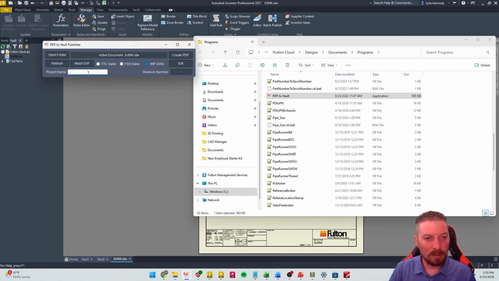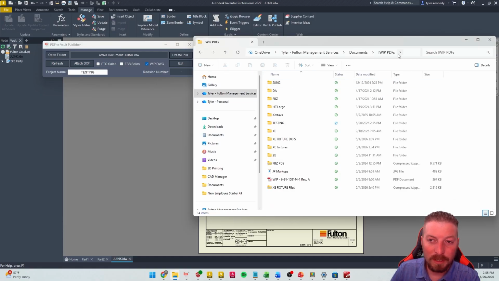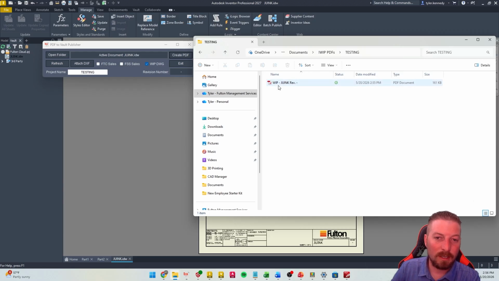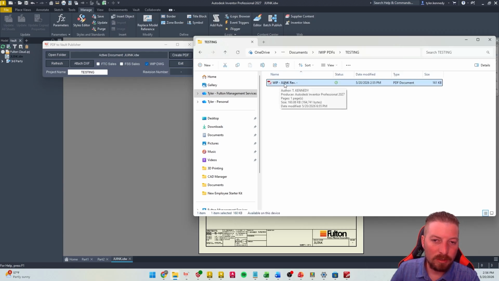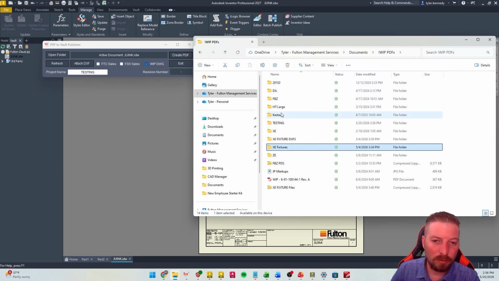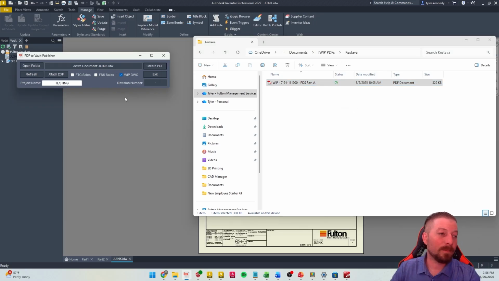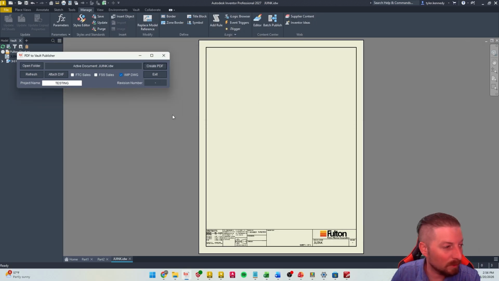is if I click the whip DWG and I have a whole project of PDFs I'm doing that aren't signed off yet, I can click whip DWG. I'm going to call this project testing, and when I create the PDF now, if I go to Documents, my whip PDFs folder is where it saves all of these, and then if I go to testing, you can see it's whip dash, and tells me the rev that we're actually on. So this is handy if you have a whole bunch of PDFs that you need to get out for review, and want to make sure they're clearly designated as not released yet. That's a fast way to do PDFs, I guess, is in the end what I'm trying to say.